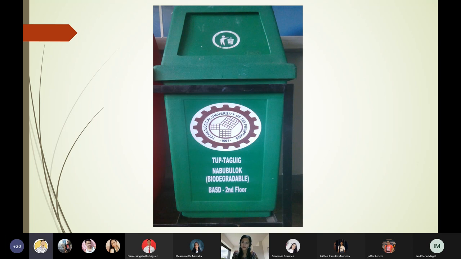For me, ma'am, what I was attracted to is the huge logo of the TUP. Well, for me, ma'am, it's not that inappropriate to have that kind of logo. Because it looks like that one is more emphasized rather than the nabubulok word or the label of the trash bin. That is right. So aside from that, thank you, Mr. Madrid. Very good. So another, diba, the logo is too big. Diba? So how about you, Mr. De Los Angeles?